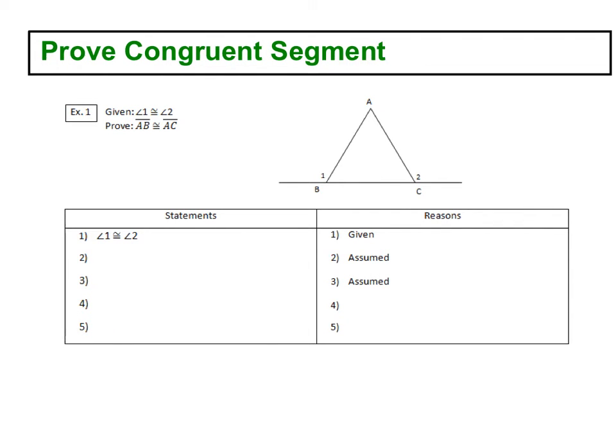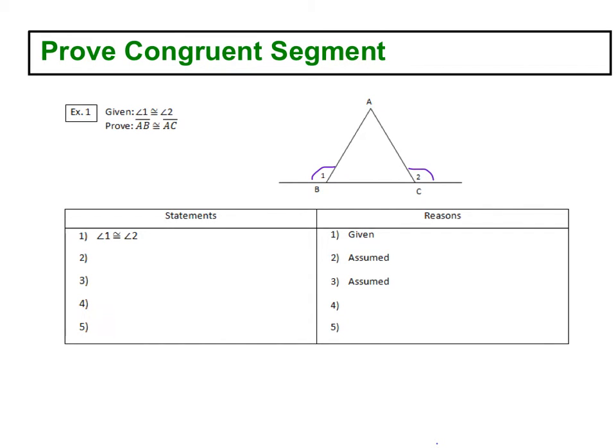All right, our first example, we've got this lovely proof to take a look at. Start with your given information. We're given that angle 1 is congruent to angle 2. So in our figure, we will go ahead and mark that congruency. Here is angle 1 congruent to angle 2. So those two angles have the same measure.